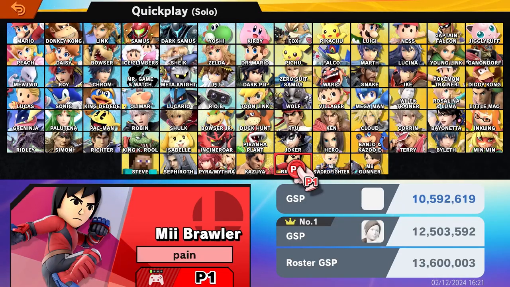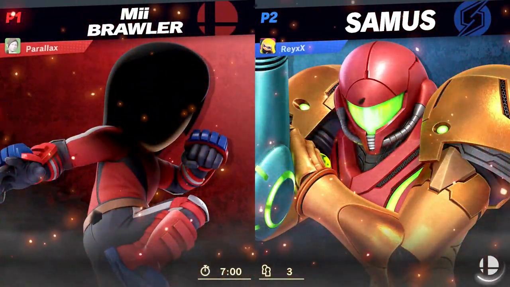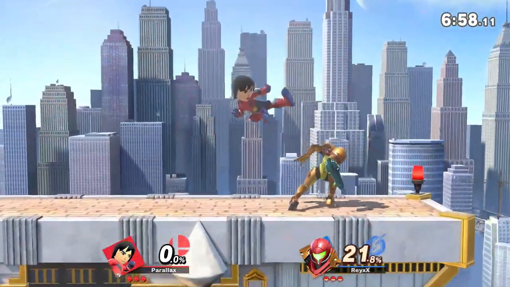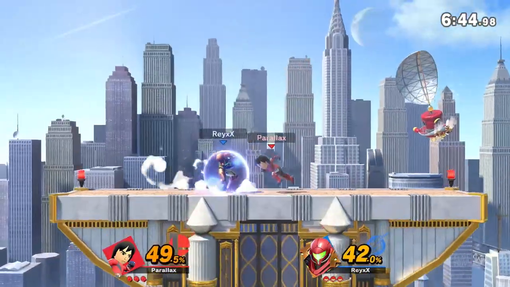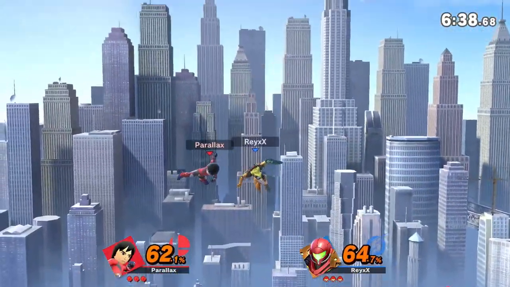I forgot about the Miis. The Miis were supposed to go after Greninja and before Palutena. So we'll do that right now. Samus. Okay. So we're rocking the default Miis, and Mii Brawler's best move is just Nair. Obviously, you can do a wild amount of moves, but not switching the preset at all, this is their best move. So we're going to try and get that.